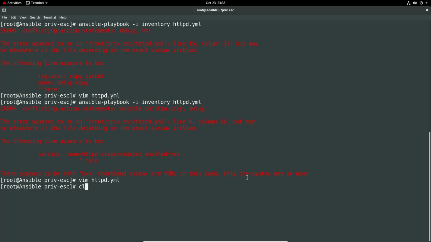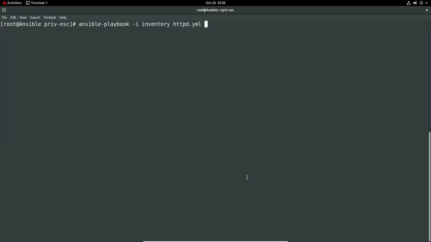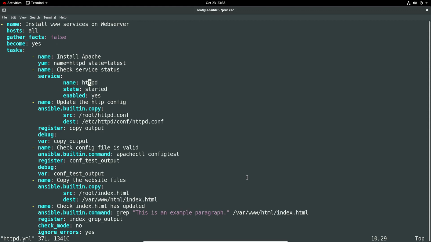Let's try that again. See if anything else is going to moan. Okay, so now it's moaning about something else. It doesn't like my debug stuff. So if you're unsure, hash stuff out.